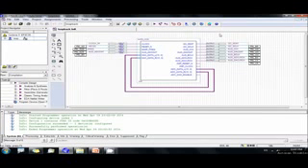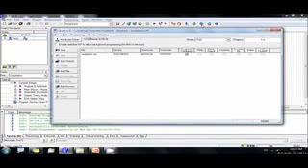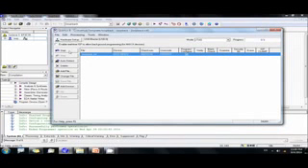Now we are ready to program our design into FPGA. Click on the programmer icon to launch the programmer and click Start to program the FPGA.